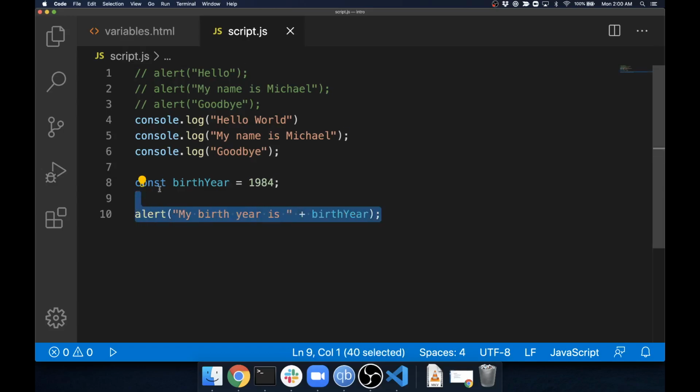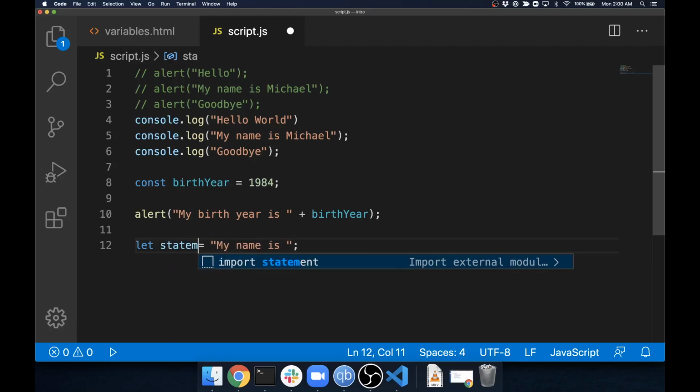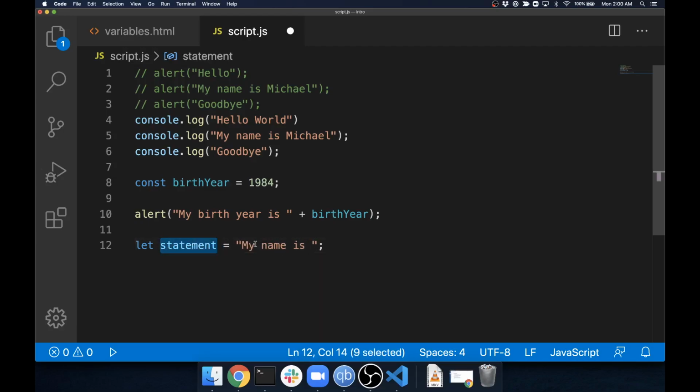Likewise, for any variables that aren't constant variables, we can make a whole statement in JavaScript. Just as another example, my name is, this is a string, whoops, I need a name for my variable. This is a string, my name is, and we can add more to that variable.